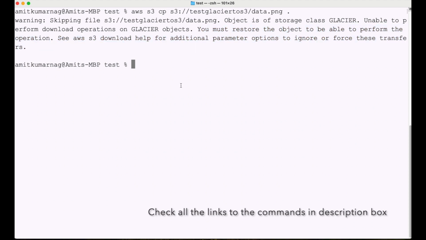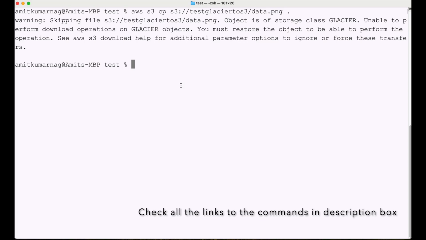So if the data is in Glacier flexible retrieval or Glacier deep archive, then we must restore the object to our S3 bucket first, and then we copy the data out of the S3 bucket to our local. There are two types of retrieval. One is if you want to retrieve temporarily the data to your S3 bucket, you don't need to change the storage class.